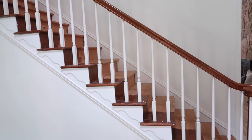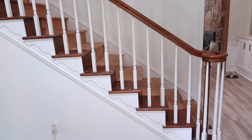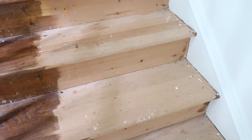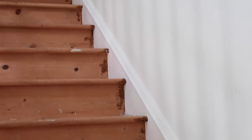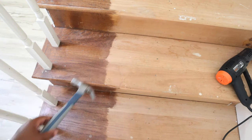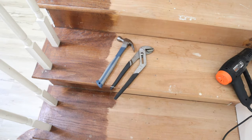I really didn't know what I wanted to do with them, so I just decided to paint them and add a runner and change the coloring of the balusters and the banister. So without further ado, let me go ahead and share this process with you guys. To start this makeover off, I just started to remove any of the staples.